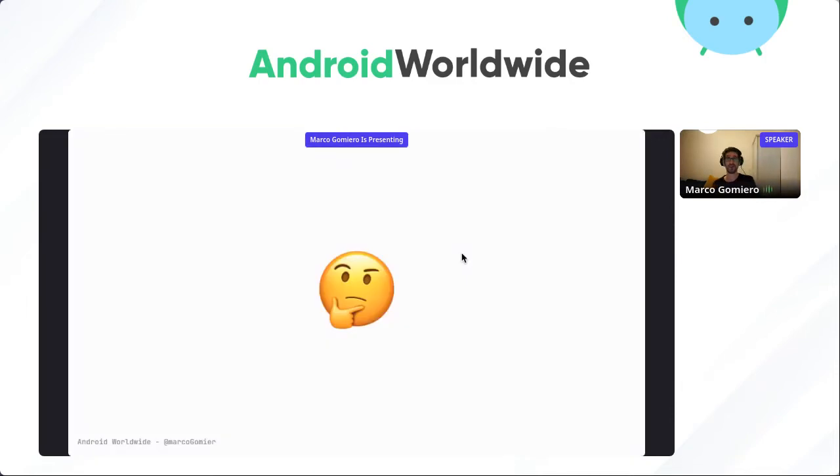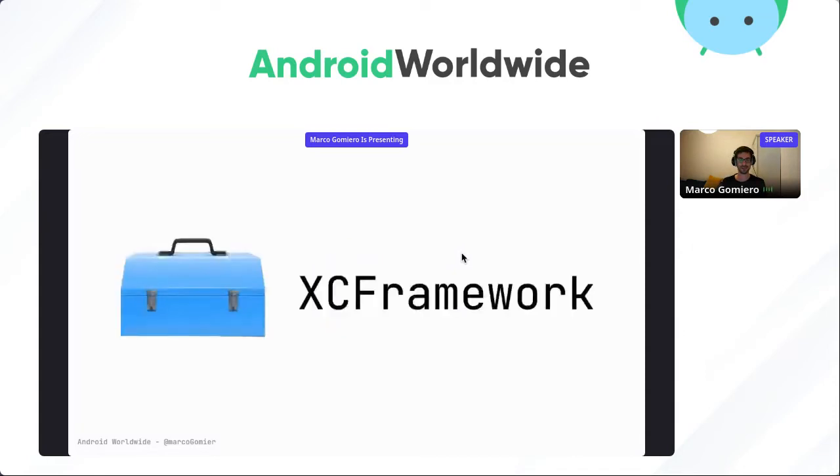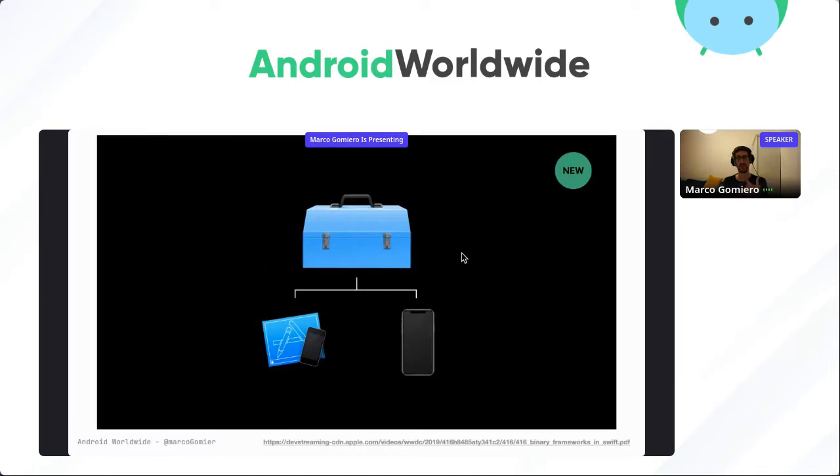And in order to do that, we can use the XCFramework from Apple. That is a new type of framework that contains different architectures.